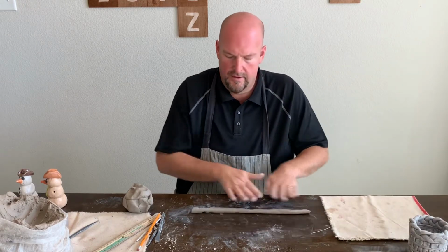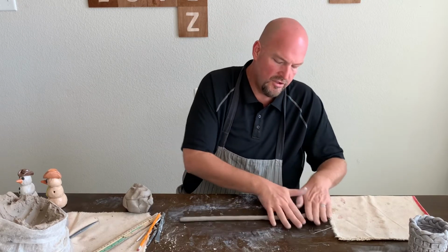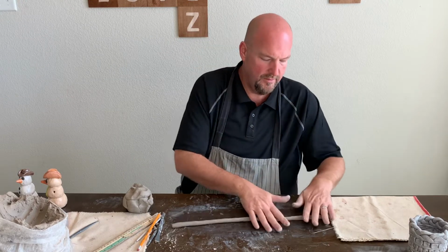Okay. This should be probably about the size of a Sharpie marker. If it gets to a pencil, that's almost too thin. Stop before it gets to a pencil.